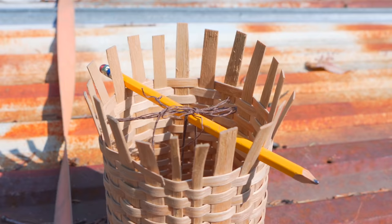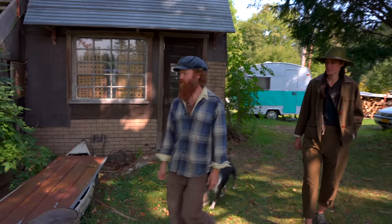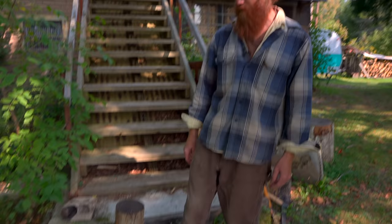All right, we got to get some rims and handles for this little basket. And that's a little more of an outside job. I'm not sure, but we'll start and see if this wood here will work. I've got a piece of the black ash, which normally I don't use on a bigger basket because I want to pound it out for weaving, but these extra bits are nice length. I think they'll work for a rim and handle. So let's try. I'll split it and see if it's usable.